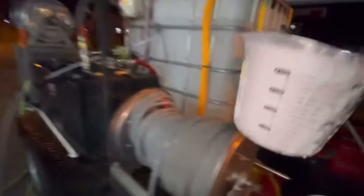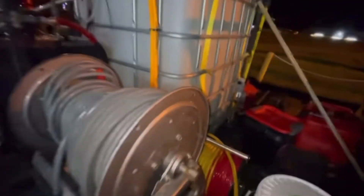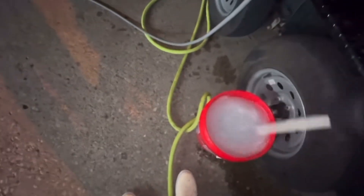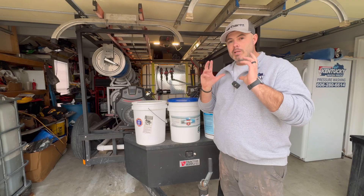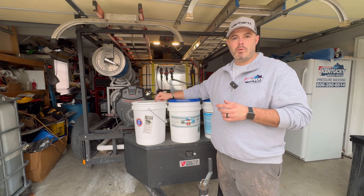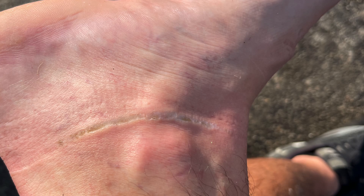For mixing, say you have five gallons of water — you'll put five cups in. Put your water in the bucket first, then add the powder, so it doesn't splash up and cause a chemical burn. The water reactivates with the sodium hydroxide, so stir it with a drop stick or piece of tubing. I highly recommend rubber boots, rubber gloves, a respirator, and goggles. This stuff is very potent — it'll take your breath and give you a chemical burn. I'll insert a picture of a burn I got on my ankle so you can see it. This is no joke.